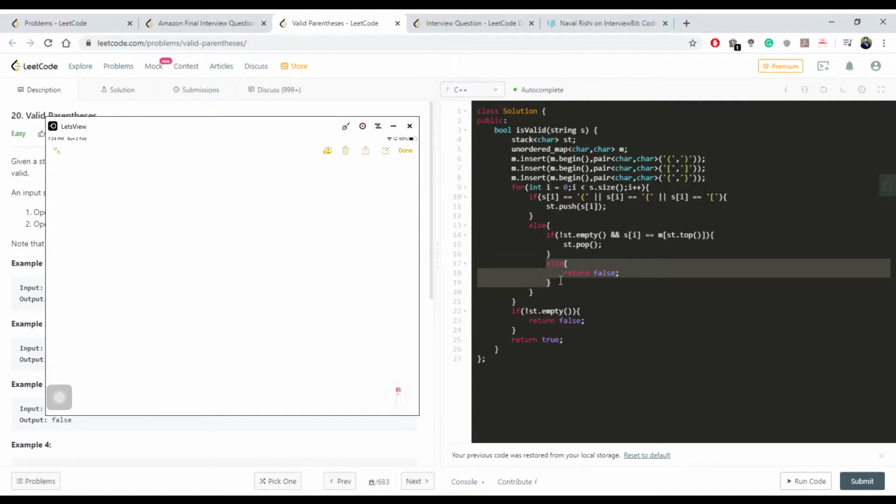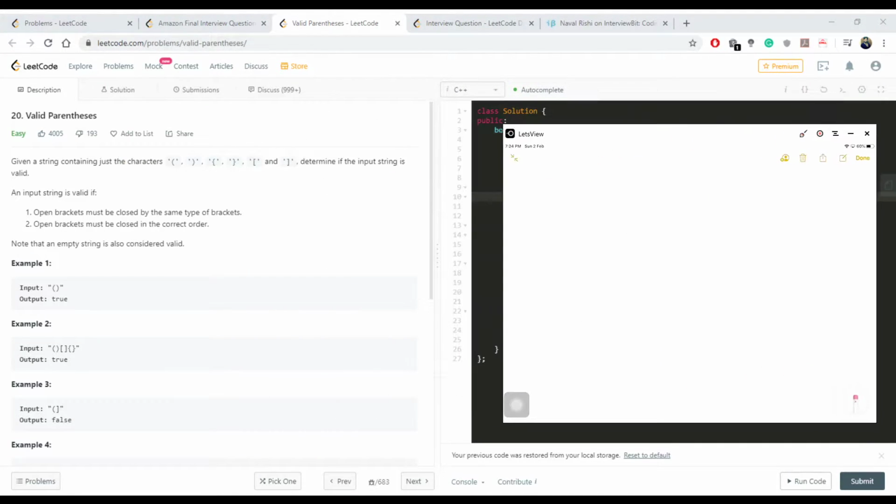Else if it's not, it means we failed. We found the wrong bracket while iterating over the string. If it's an open bracket, we push. You can also write if map m dot find is not end. Cool.